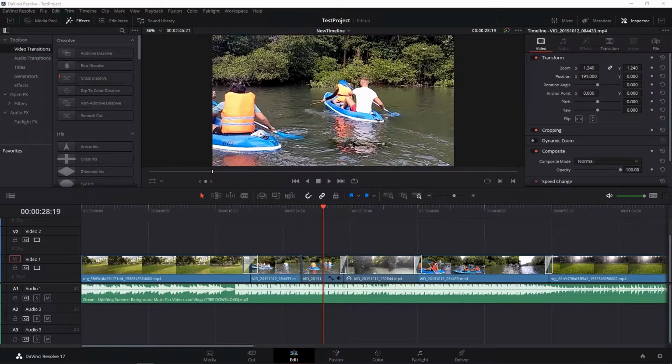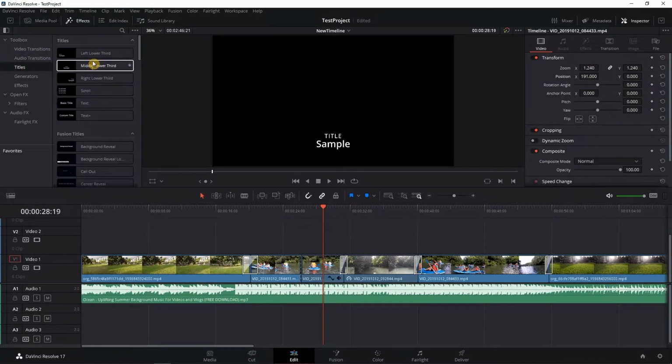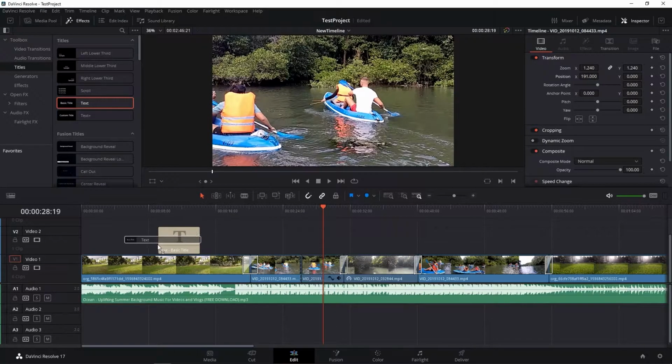How to add text. This is how. Go to Effects Library, select Titles. Let's use from the list Basic Title. Drag it onto the timeline and release.